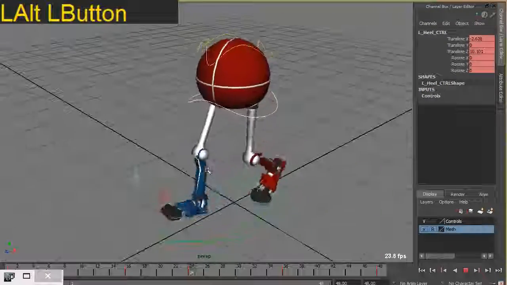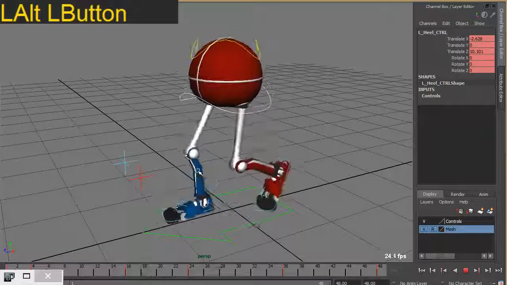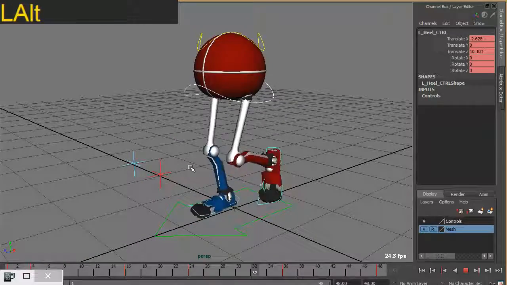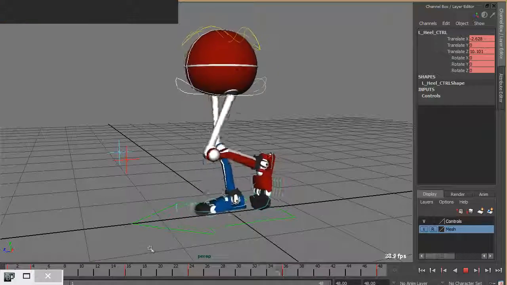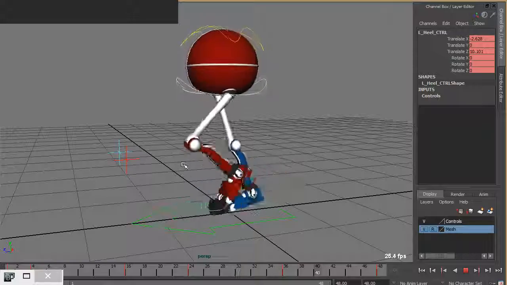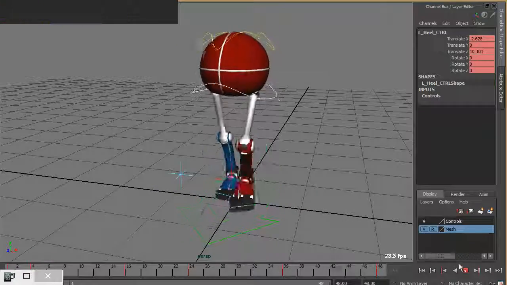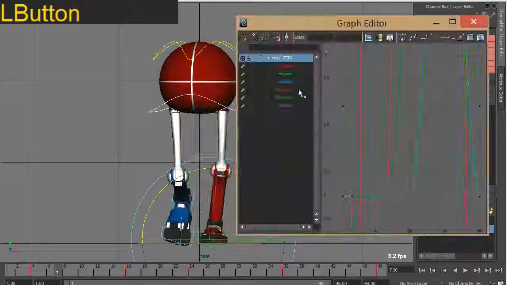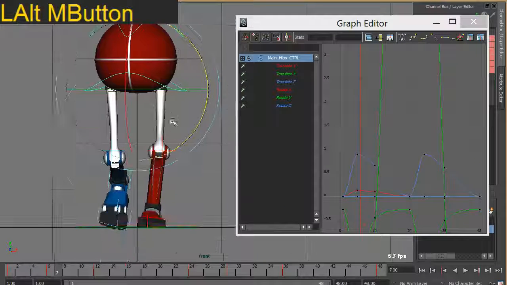Yeah. So it's a little bit slow, a bit floaty, but this can certainly be fixed by speeding things up, by compressing all the keys in the timeline. But the basics of the walk are coming together. We could even improve it more if we go to my front view. Let's look at the hip control here.